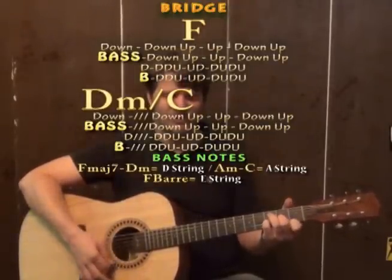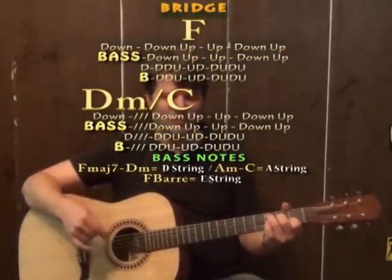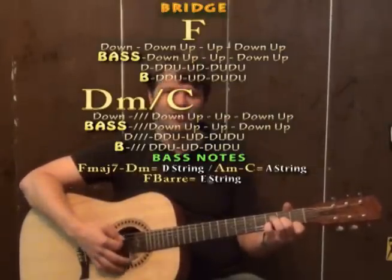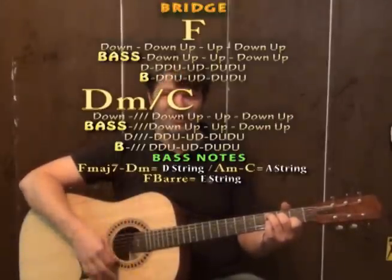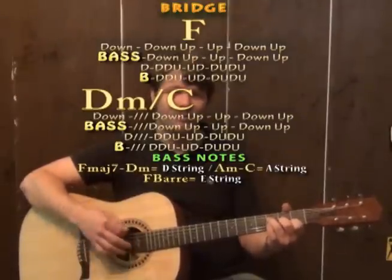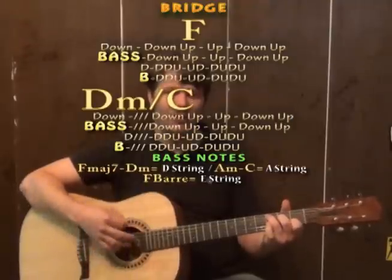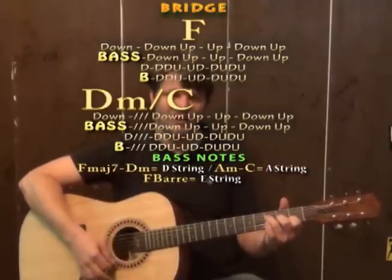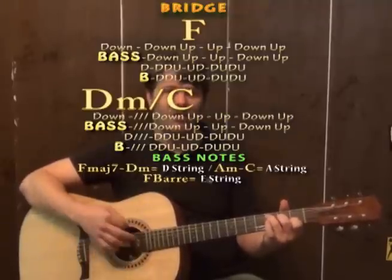So that's basically our bridge progression, kind of that F, D minor, C. So if we're going to do that with down, down, up, up, down, up, you may want to do just the first down on the D minor and then hit the C for your down, up, up, down, up. Kind of split the strum pattern that way. So you'd have F with a down, down, up, up, down, D minor, down, C, down, up, up, down, F, down, down, up, down, D minor, down, C, down, up, down, up.